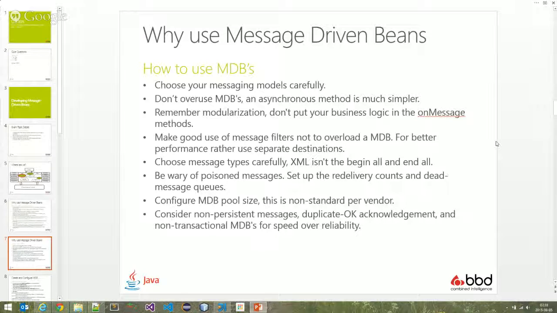When looking at the type of payload you're going to be sending across the MQ, don't necessarily just go for XML because that's what's available. If you're going from one Java client to another Java client, you can do serialization, so you can actually send an object across, which will make it a bit smaller. You can do text if it's something simple. If you're doing text, you can probably send JSON across as well. You can use JAX on the other side to serialize and deserialize it, but don't necessarily just go for XML every time.